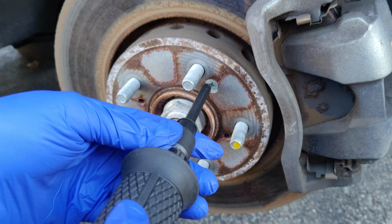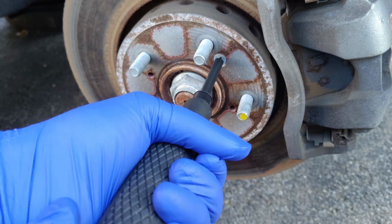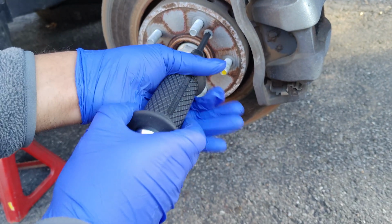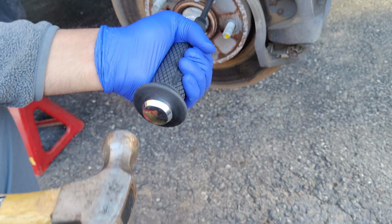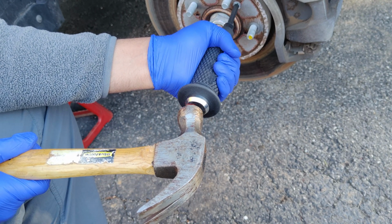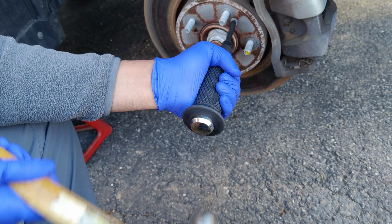So we want to get this tool in here. Hold it tight. Okay, so hold it with your hand and then get ready to hammer it. The back of the tool can be hammered. So hold it like this and be ready to push it. So I'm pushing it left and I have it tight in place at a 90-degree angle perfectly against that rotor screw.